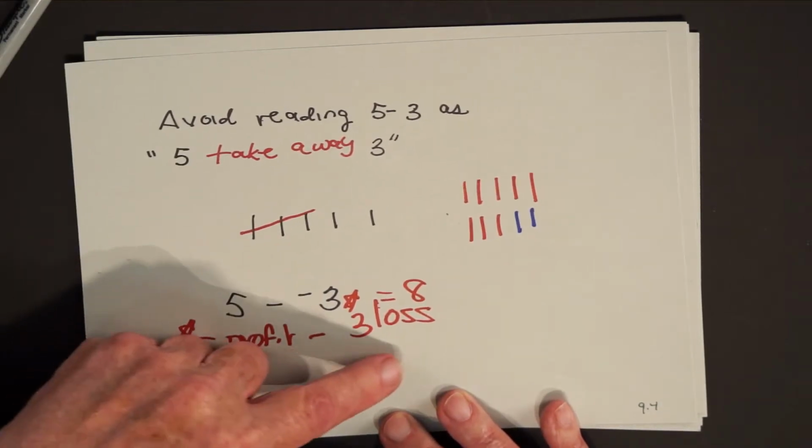And this is what's going to happen eventually. Kids are going to stumble: how can I take away less than nothing? In fact, historically, the ancient Greeks never talked about negative numbers. They called them imaginary. And the reason was the ancient Greeks visualized numbers as lengths. And how could you have a length that was so short that if it was 2 inches longer, it would still be invisible? See, the concept of negative numbers is not that natural.